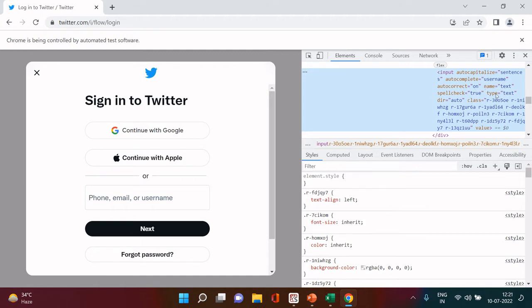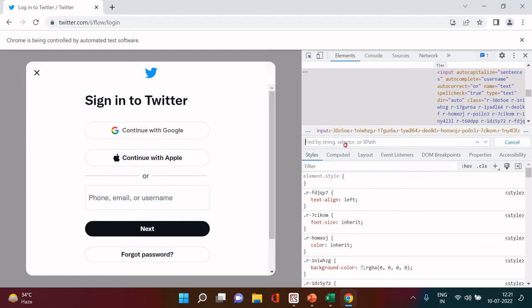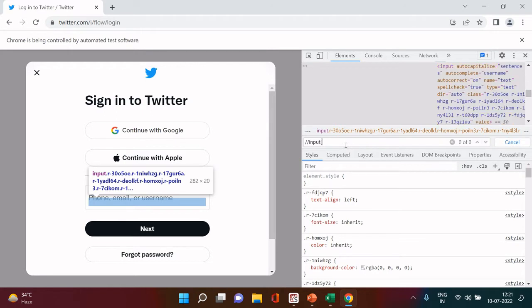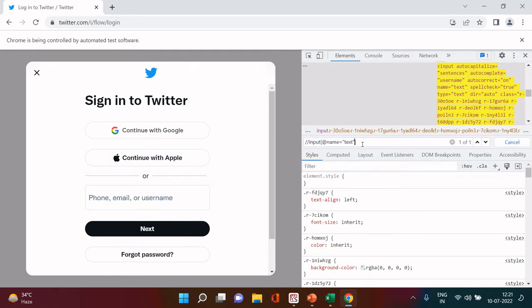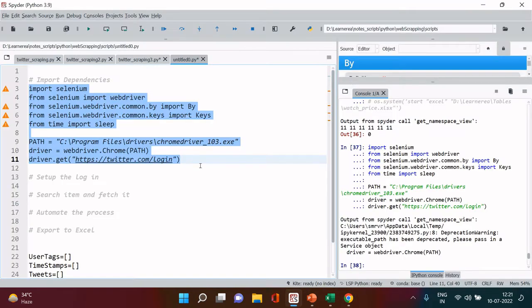So I can pick any of the locators from here. For example, I'm just going to take this particular locator where name equals text, and this is residing under the input tag. So let's try to write the XPath over here to see if it is selecting the same, right? So the HTML tag was input, and inside that the attribute which I have to use is name, and that has text. Let's try to see. Yeah, this is selecting it, right? So we are done with making the selection for the username field.